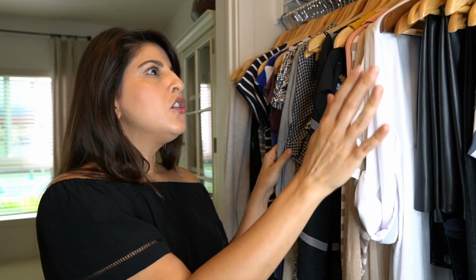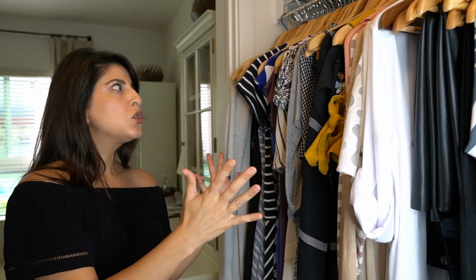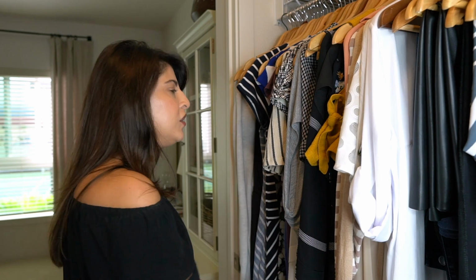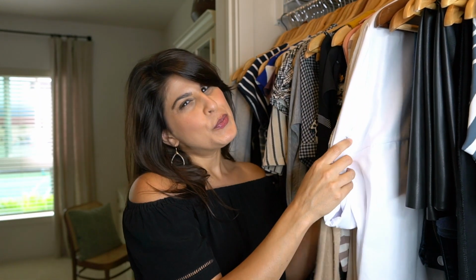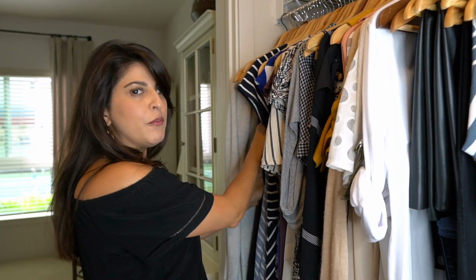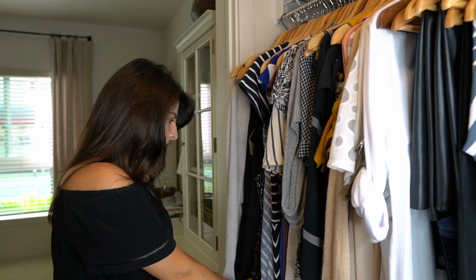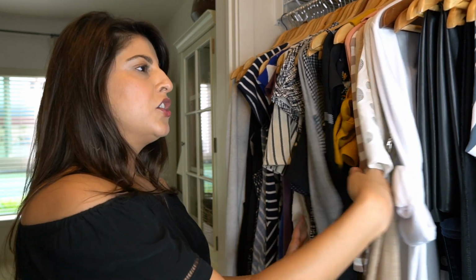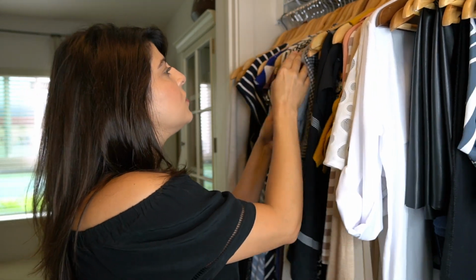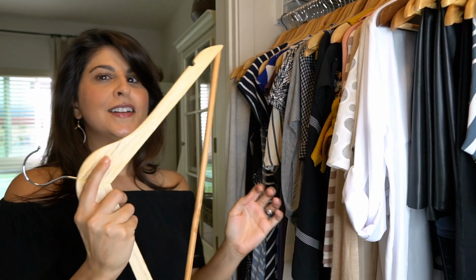It makes all of your clothes look just more special when you walk inside of your closet. You feel like things are organized simply because everything is one consistent material with regard to the hangers. And when you line up all of your clothes, I try not super duper hard going by color, but I definitely go by height. So some of my long maxi dresses are all here at the end, my longer clothes, and they gradually go shorter as the row keeps going down the closet. But without a doubt, no ifs, ands, or buts about it, wood hangers.